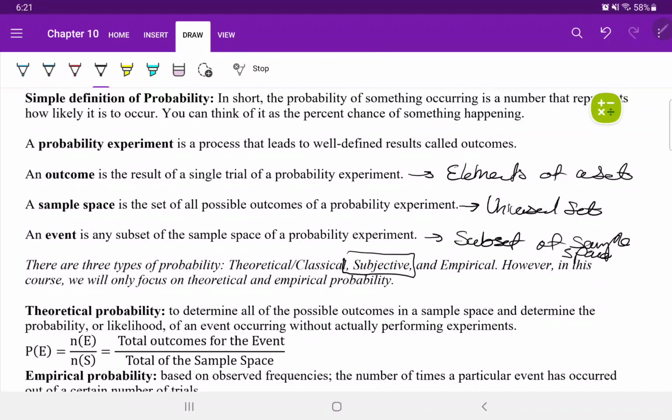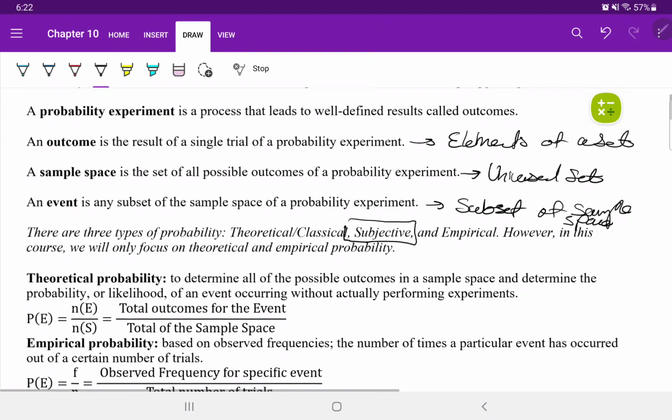When it comes to theoretical probability, we use that branch of probability to determine the likelihood of events without actually performing the event. For example, when you roll a dice, or a die, which is a single dice, and I ask you what's the probability of you getting the number 2 when you roll that die, there is a 1 in 6 chance of you having the number 2. You know that without actually rolling the die because you're going based on how many sides the die has, and then determining how many will give you the number 2.